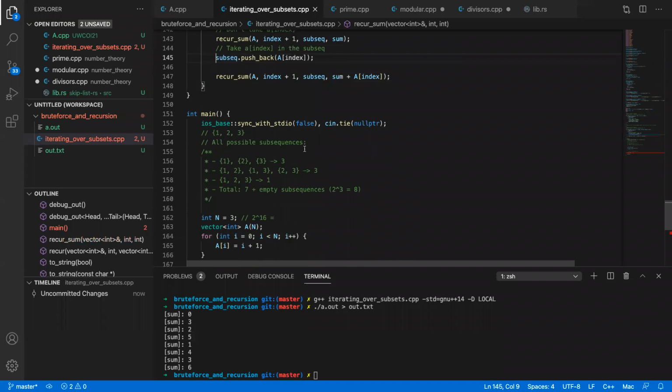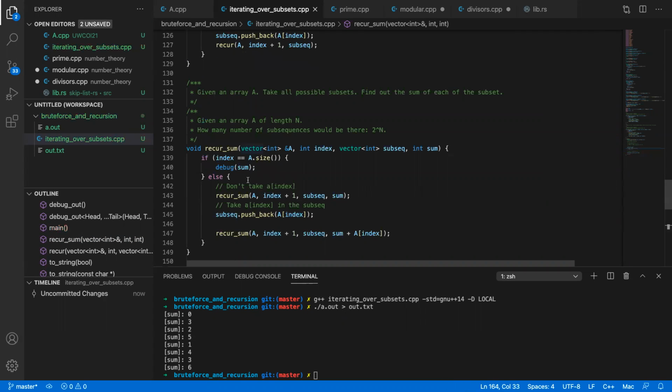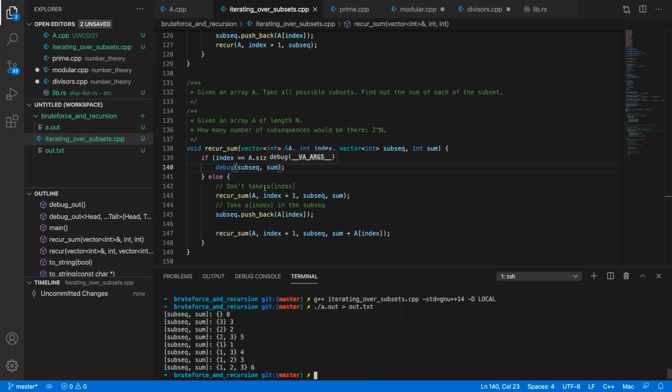You can pass a vector in here, and while printing, you print your subsequence and sum. So the subsequence is empty, sum is 0; subsequence 3, sum is 3; and so on.